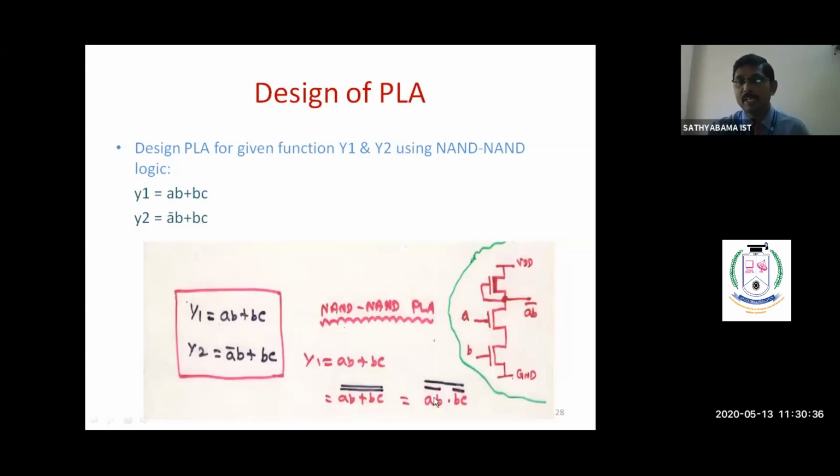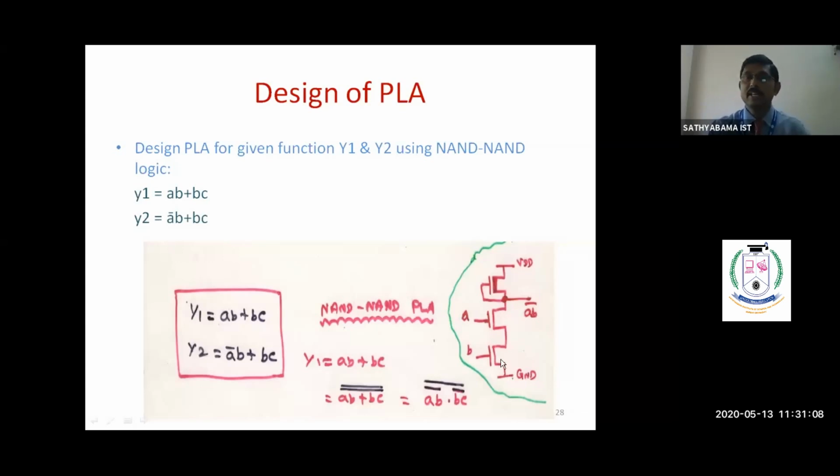You can take this as P and this as Q. P into Q, the whole bar, that is PQ whole bar, that is an AND function. AB bar is one NAND function, BC bar is another NAND function, and the whole term is another NAND function. So here also we are going to design by using only the NMOS inverter logic. In the case of the NMOS inverter logic, in the pull-up network we have only one transistor, that is a depletion mode transistor, with the gate connected to the output, and in the pull-down network, the transistors will be connected in series, because in the case of the NAND function, the function is a multiplication function. Therefore, the transistors will be connected in series.